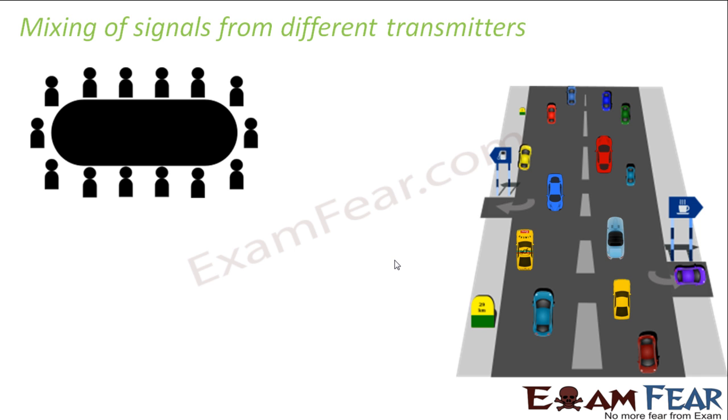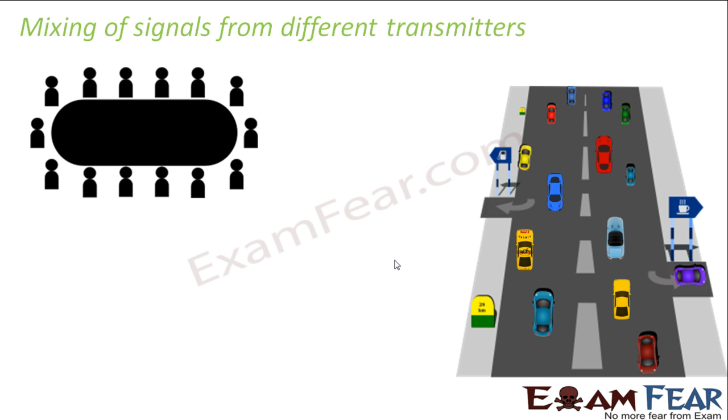Similarly, let us suppose you have a road where there are too many vehicles coming at the same time. There are different routes, different vehicles coming and joining the same route. What will happen? It will create a chaos. Since too many vehicles are there, there will be traffic jam. Vehicles will not be able to proceed. Why? Here also there is mixing up of vehicles. Since there is just one route for all the vehicles, things are getting messed up.